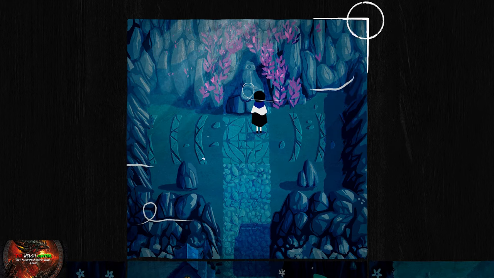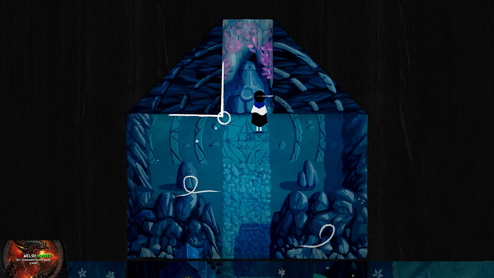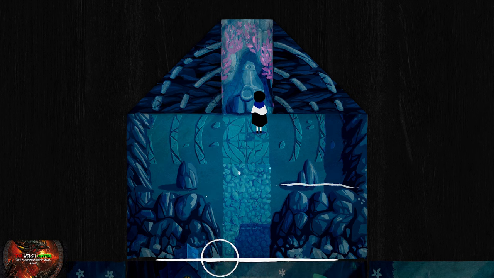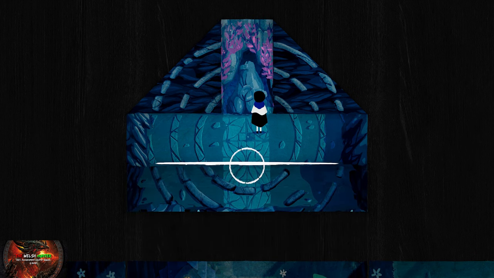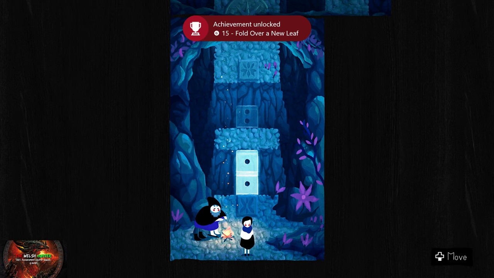Y button to show hints. Do not. There you had to do it, which is fine, so you won't miss out on the achievement. You have to do that. But yeah, so from now on, do not press the Y button in order to get any hints.